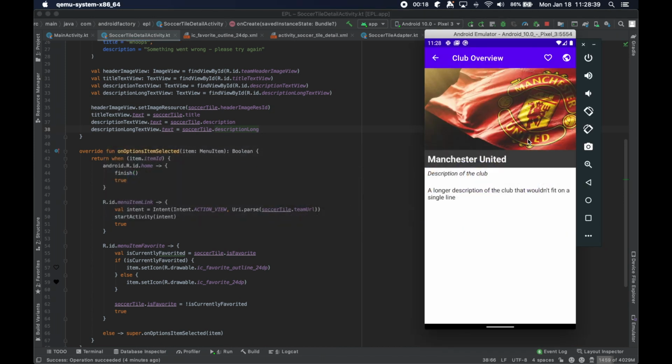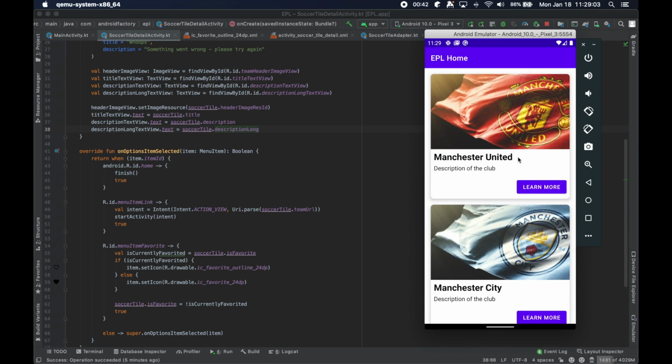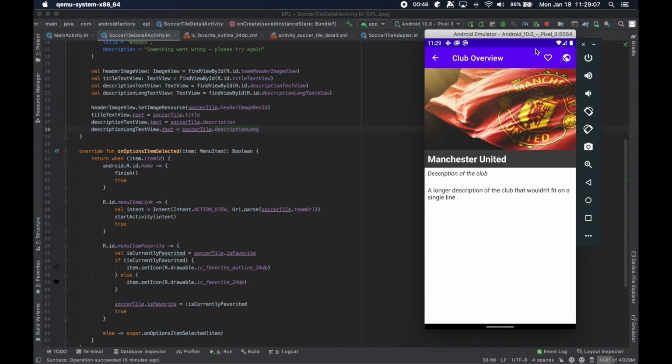We've made some progress over the last two episodes. We've gotten some work done here in the menu, and we link the user outside of the application. And then here we have a primitive favorite system that you would expect to have in a particular UI here. So the problem that we're facing is that Manchester United right now is favorited according to the UI, but if we go back and come back in, that's not the case.